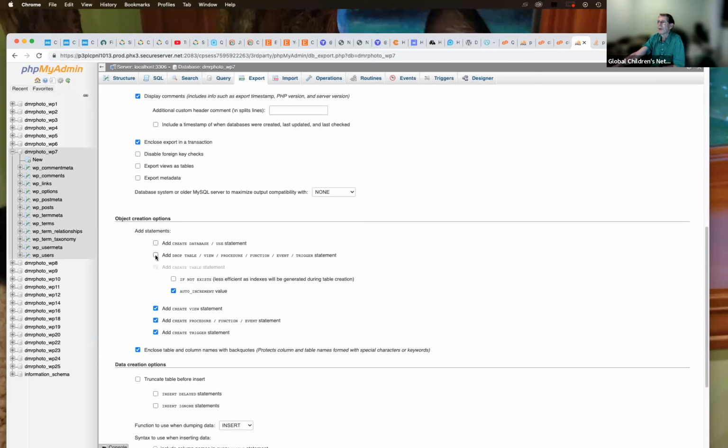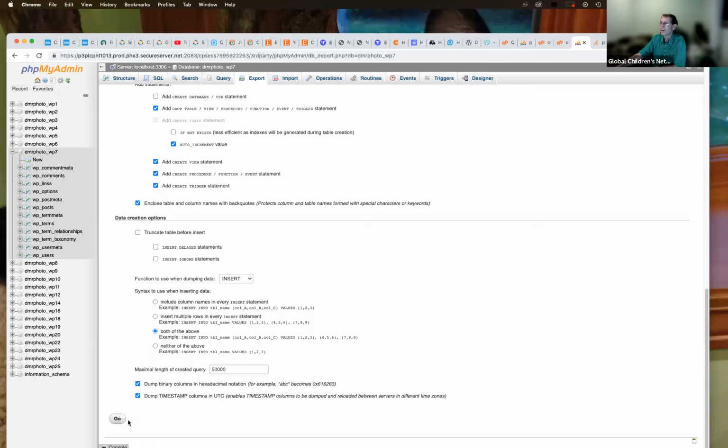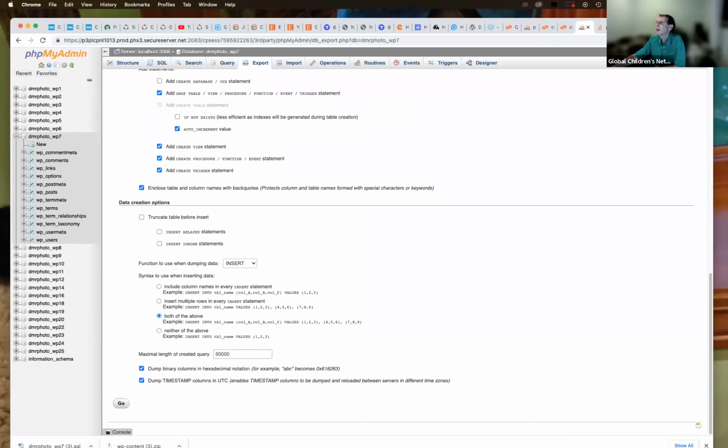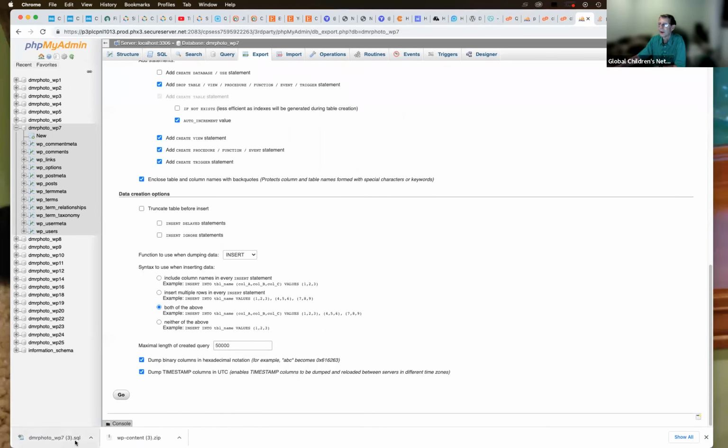Okay, but I am going to add a drop table just in case there's any junk in where it's going to. I want to drop it first. Now, there's a reason I won't drop everything, but this will just make sure. I like to throw it in there just to be sure that there isn't any duplicate information put in. The drop table is an SQL command to, if a particular table exists that it finds, just drop it. All right, I'm going to hit go, and it should be downloading. Yeah, it's downloading the .SQL export file.